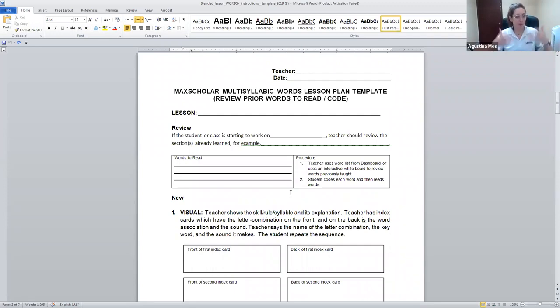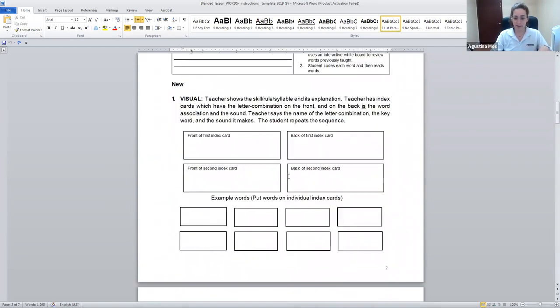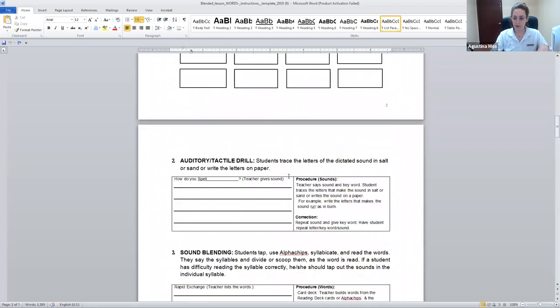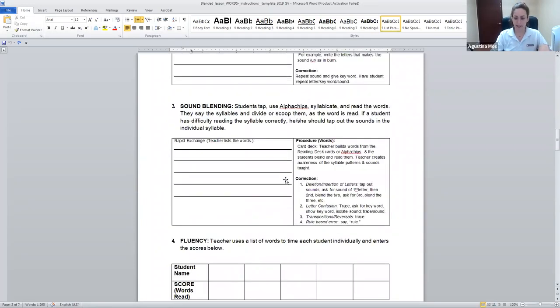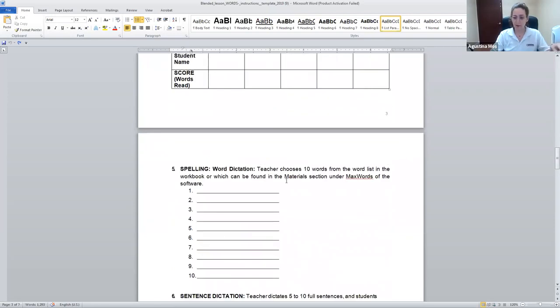This is what you write for yourself to read off of for your students. So if you're going to dictate words, you're going to just write the words that later on you're going to be reading off to your students. So that's why you have a lot of empty boxes here. I'll keep scrolling down. We'll go over these step by step together. I just want to show you what the document in itself has.